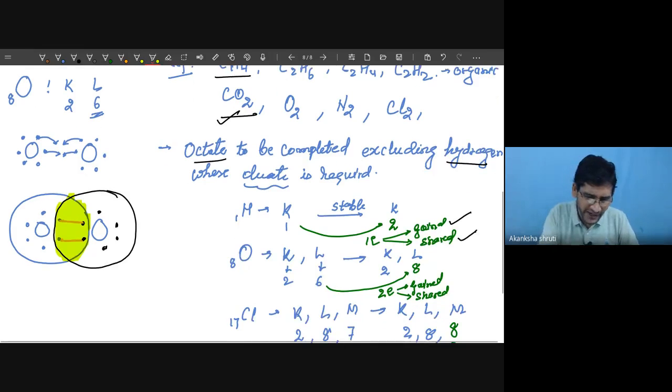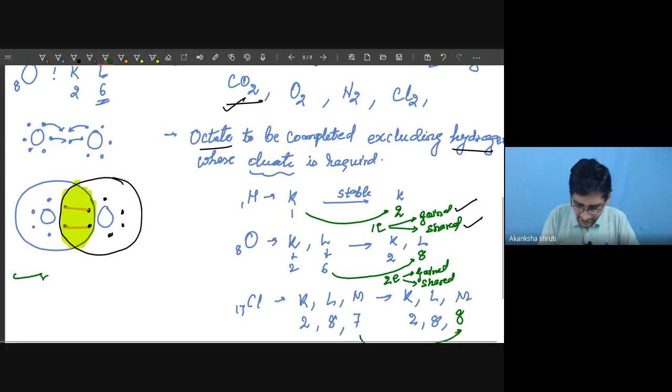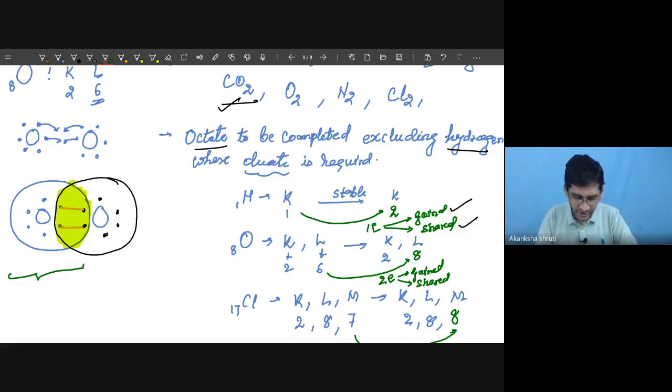So here we are observing that if we count the electrons for the left oxygen, how many electrons are there? Students, observe carefully. The 4 electrons which are not shared are called the lone pair, but you need not mug up. And the 2 electrons which were shared, but while sharing, 2 more electrons also come from the right oxygen and are under the control of the left oxygen. So for the left oxygen, we have a total of 1, 2, 3, 4, 5, 6, and 2 more shared, meaning 7 and 8. So 8 electrons are there.